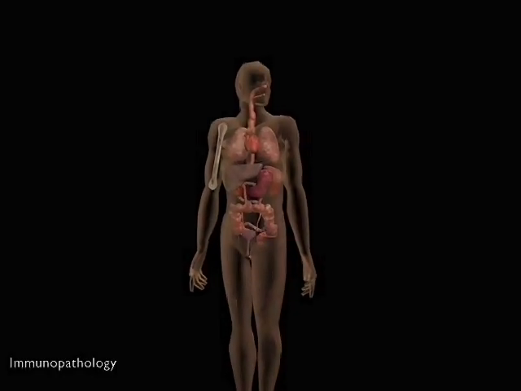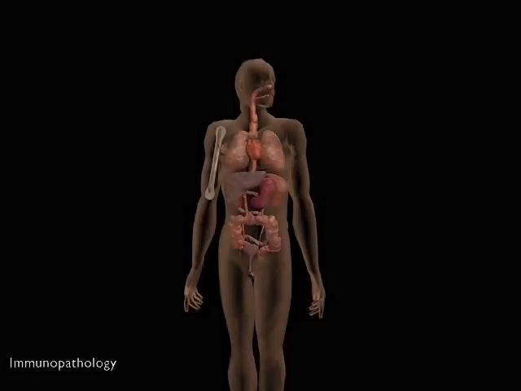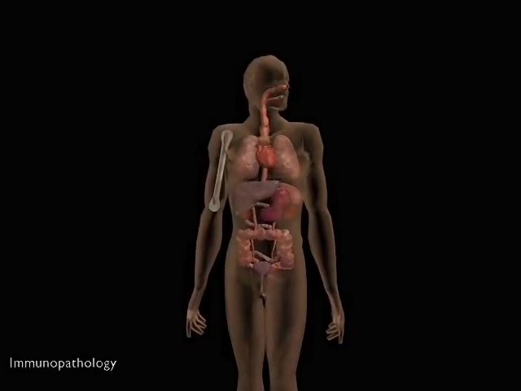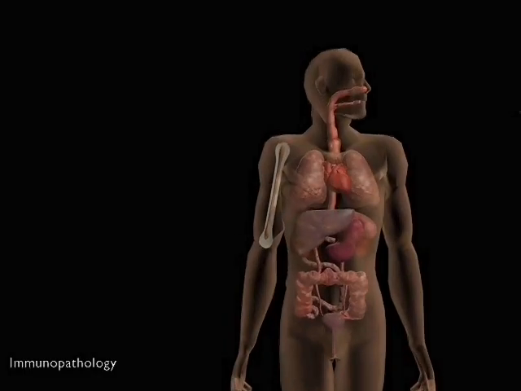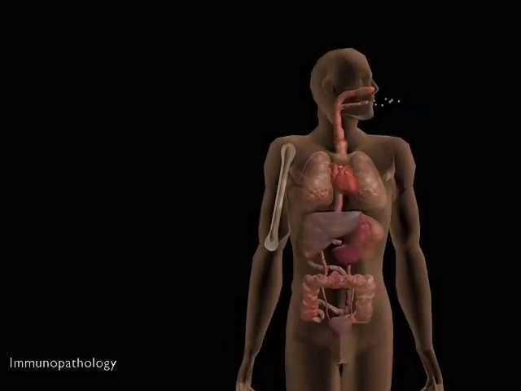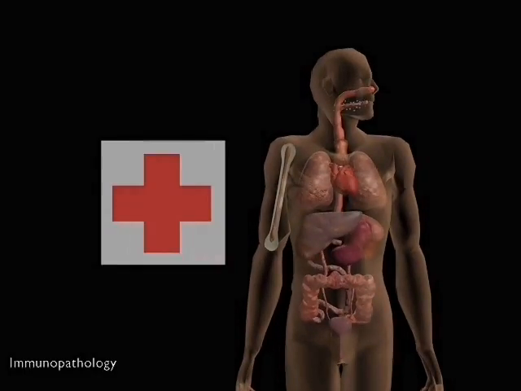The immune system is essential for survival in an environment where pathogenic microorganisms are present. However, there are conditions where the immune system breaks down. This can occur in one of three main ways. 1. Immunodeficiency. Absence of the elements of the immune system may make an individual more susceptible to infection with particular pathogens.